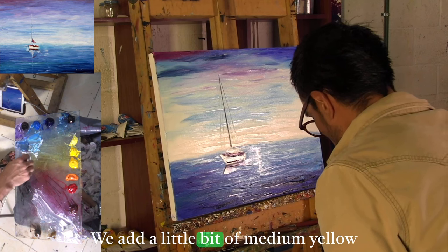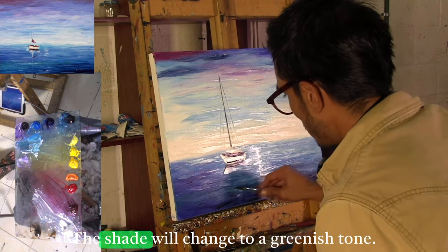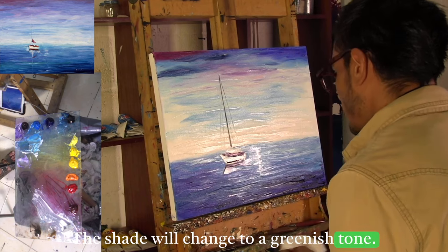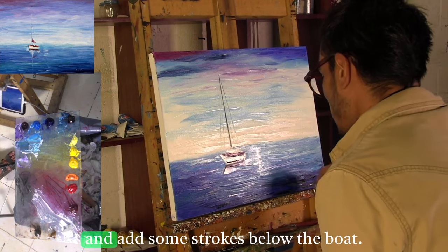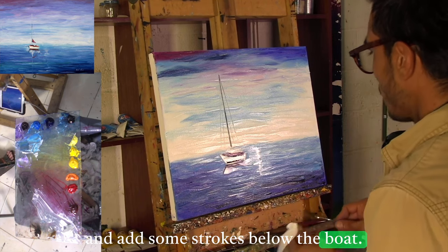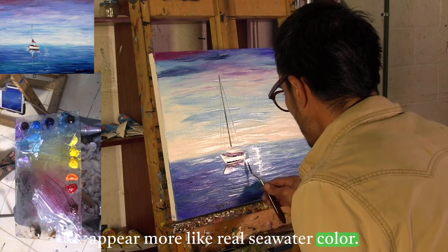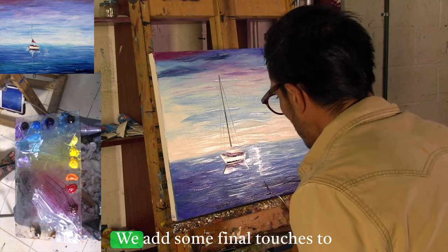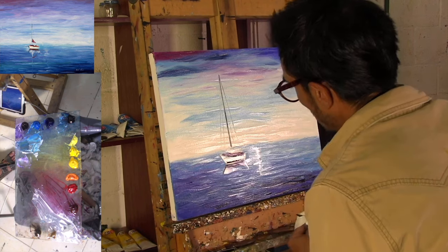We add a little bit of medium yellow to the mix of cerulean blue and white. The shade will change to a greenish tone. We add a little bit of the green mix and add some strokes below the boat. The greenish tone will make the water appear more like real sea water color. We add some final touches to the reflection of the boat with white.